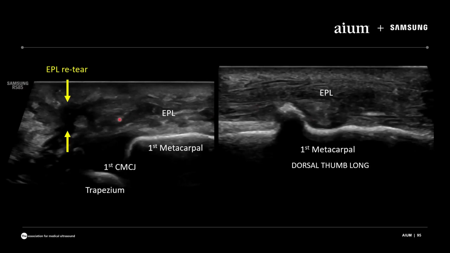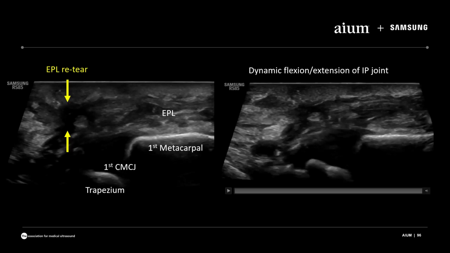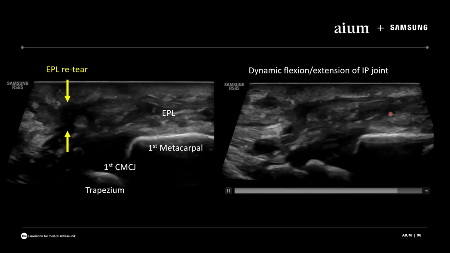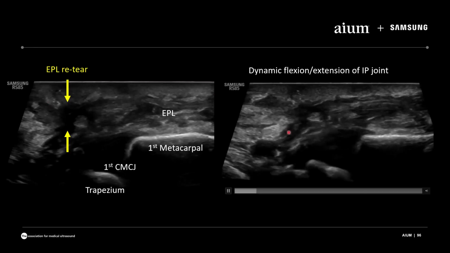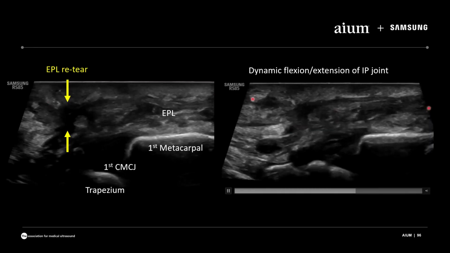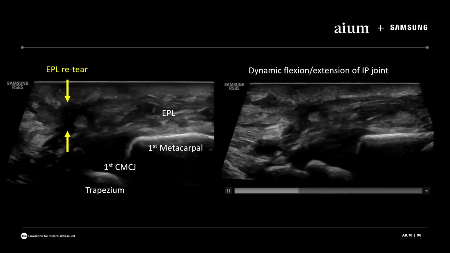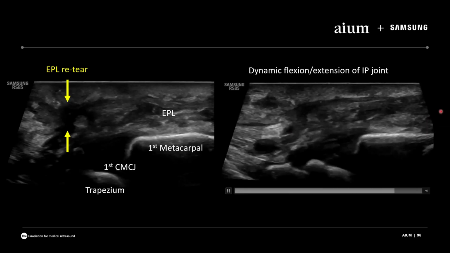So now what we want to do is evaluate the remaining tendon here. So if we flex the thumb, if there's no other tear, then we should see this tendon retracting, right? Well, here we're flexing the distal phalanx at the IP joint. We're in the same area here. And what do you notice here? Is this tendon moving at all? This is the site of the proximal tear right here. But this tendon stump should be moving. So the fact that it's not tells us there's a more distal tear downstream.